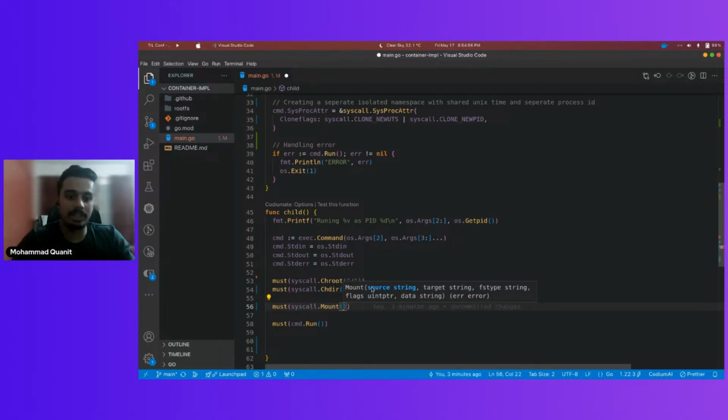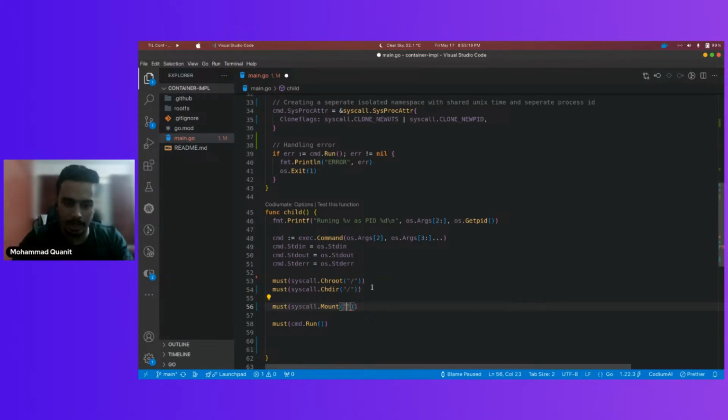Right now I don't have a separate copy of my file system, which I can show you. But whenever we are working in production, we do have separate copies of the file system that we mount, and the container that we create starts directly in that file system. So right now I'm going to show you with my Linux file system.